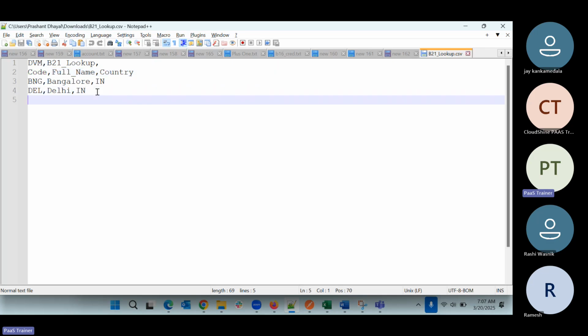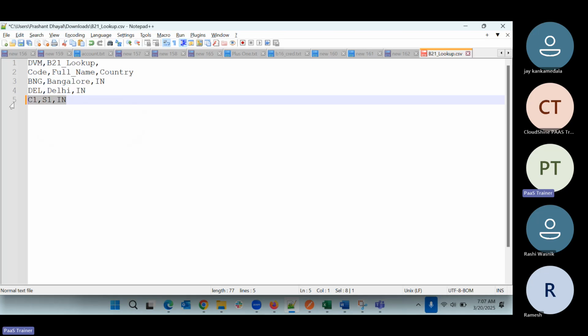Now suppose we can keep adding information here. So we can say state 1, or we can write for example city 1, state 1, India.